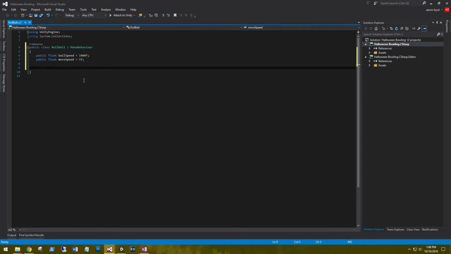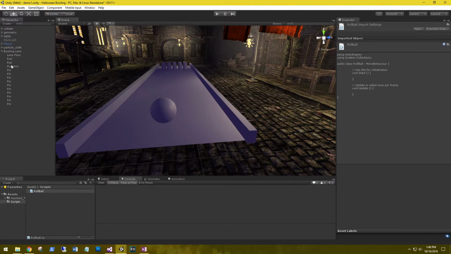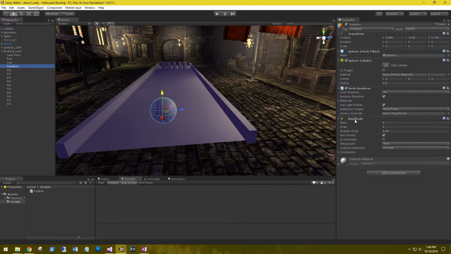Okay. Now we need to create an event so when we click the mouse down, it shoots that ball out, or the pumpkin if you will. Okay, we're going to need a rigid body. Let's verify we have that rigid body on the pumpkin, and we do, yes.